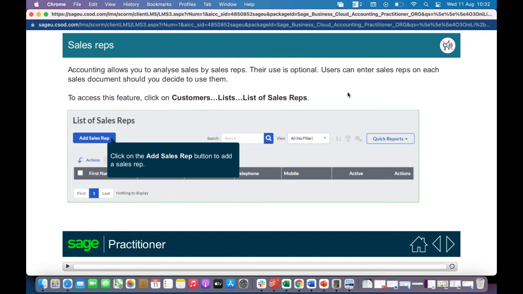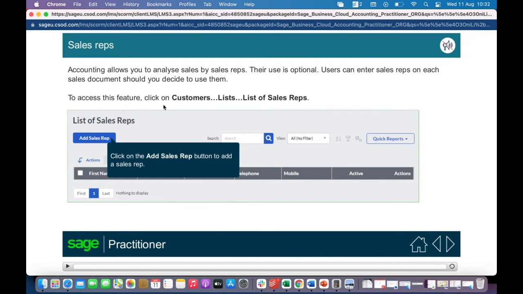So if you decide to use them, on every document where a sale took place, you can enter the sales rep who was responsible for that sale. That's what is being communicated in that last sentence.